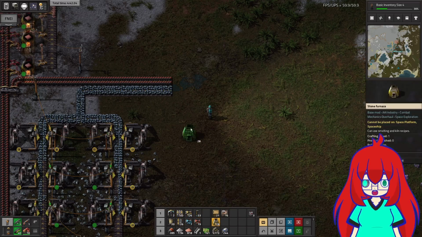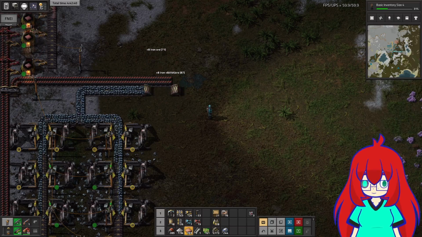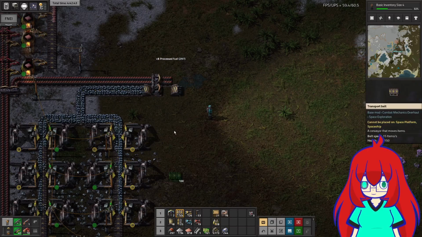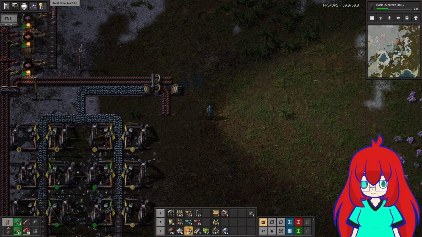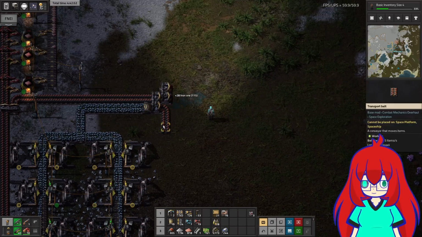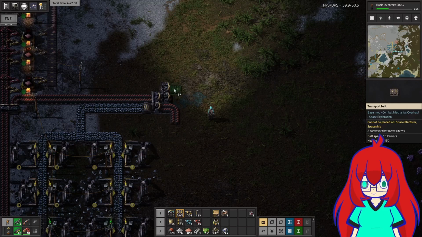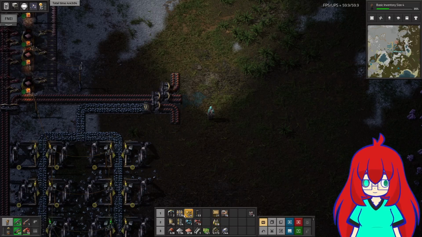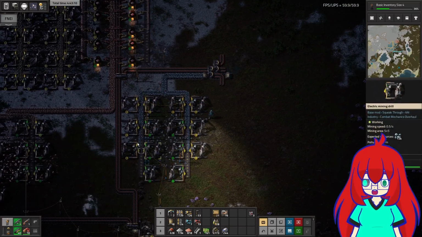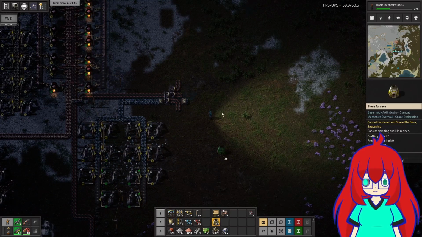Perfect. Alright, then I gotta split off that. And then also right here. And then that one goes there. Perfect. Perfect. And then this goes like that. Yeah, baby. Love to see it. All right. So we got six of these. Some of them won't last, but you know, it's good. It's a good start to steel, is what it is.